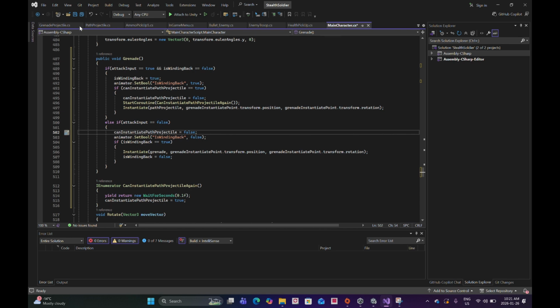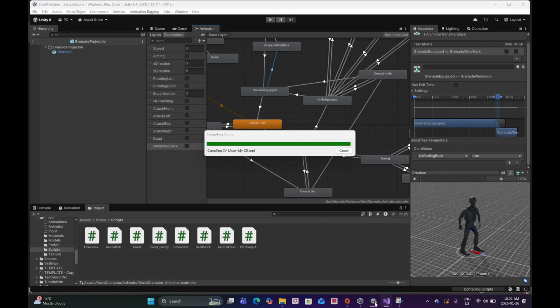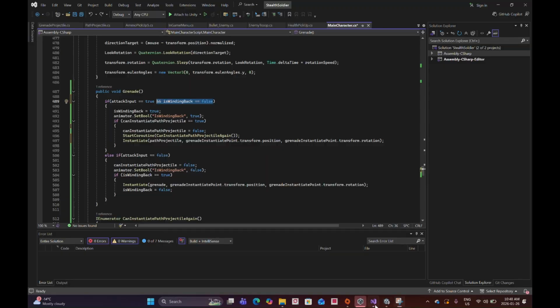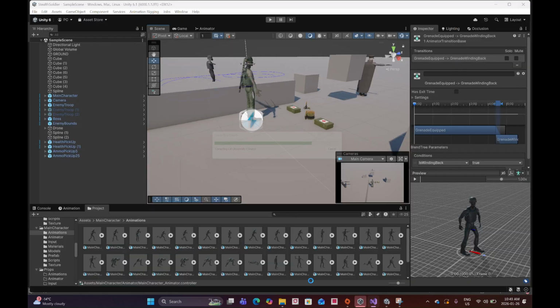So I'm going to compile this and see what it looks like. So I'll go back here. Actually, I don't think I need this. I'm just going to get rid of this. Is winding back. Yeah, okay, so I'm just going to compile that, and I need to go back into the editor.